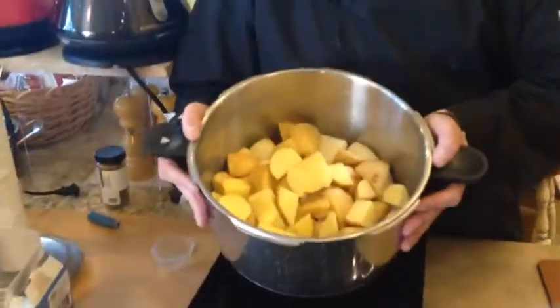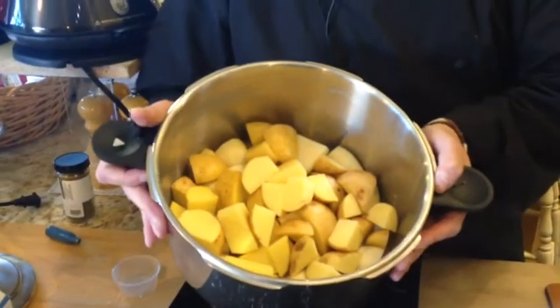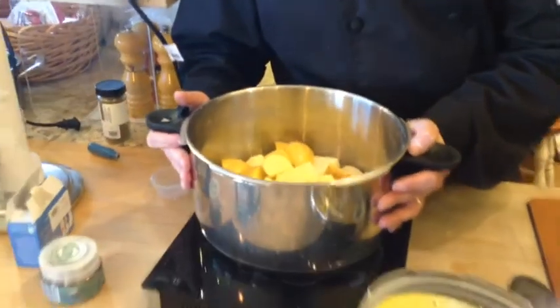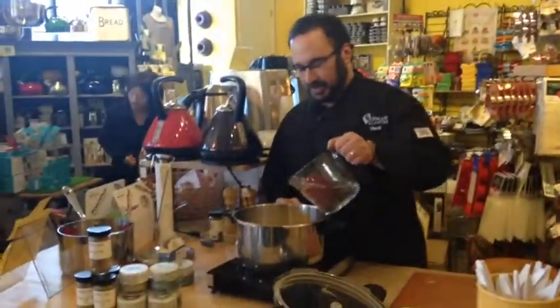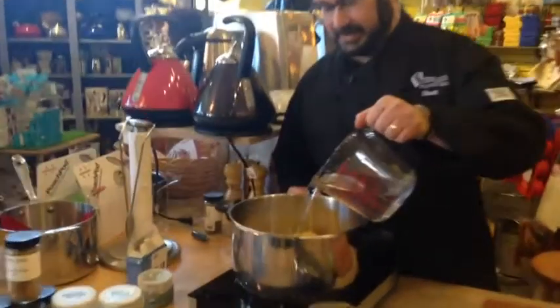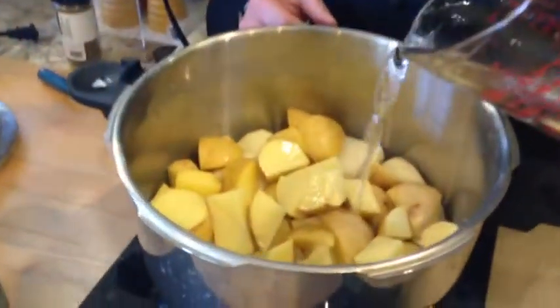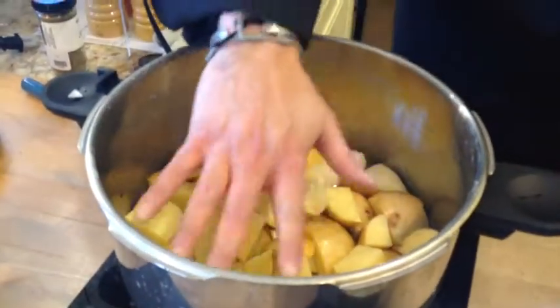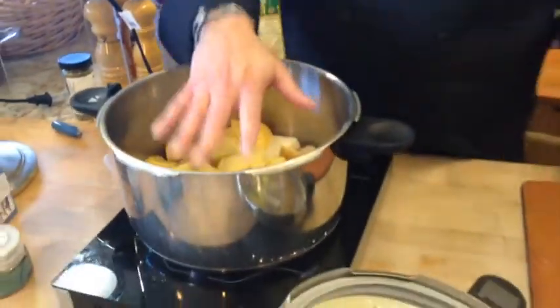In here I have my favorite blend of Yukon Golds and Russets. You get nice texture and flavor from the Yukon Golds and that nice starchiness from the Russets. All you need to do is pour about an inch of water in the pan — you don't really even have to fill it or cover the potatoes. You can even stack the potatoes up to a third from the top.